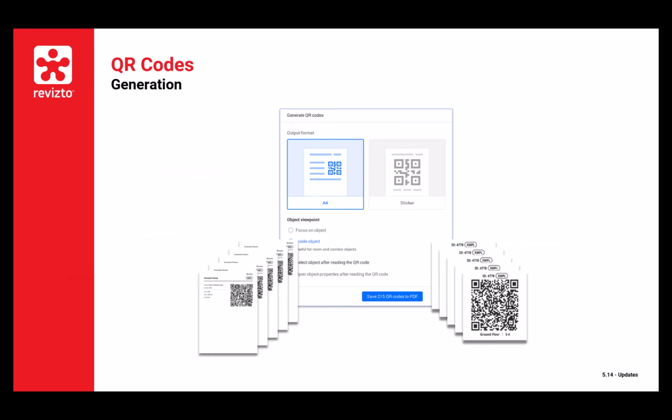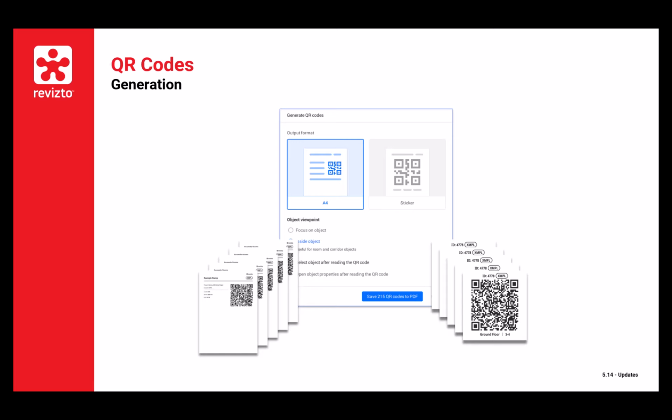At default, the stamps will be with that standard workflow that we discussed earlier. QR codes are another addition to 5.14. Now within Revizto, you can export and create QR codes for specific elements or also items within the issue tracker. You can see from the slide here that there's different types of QR codes you can generate. We could just do an A4 sheet or a sticker.